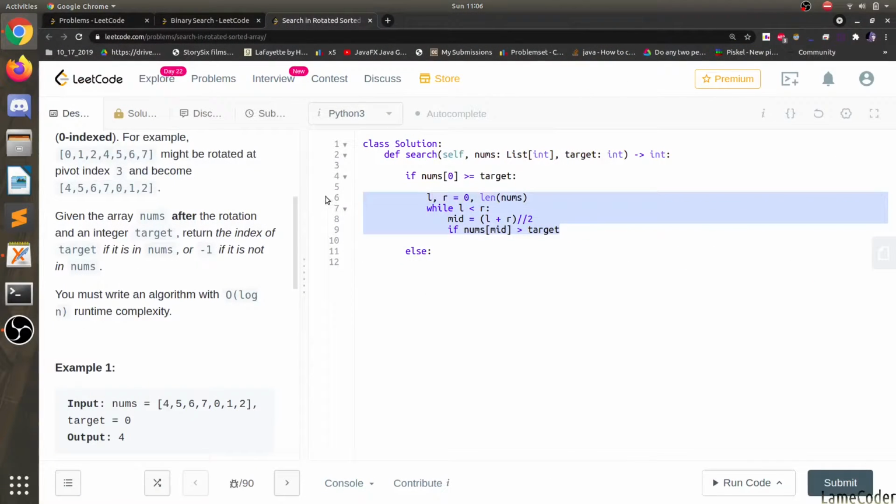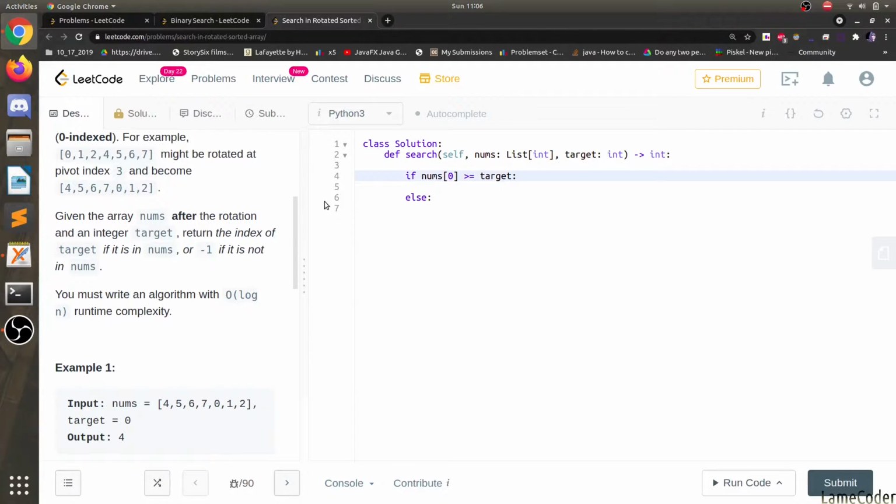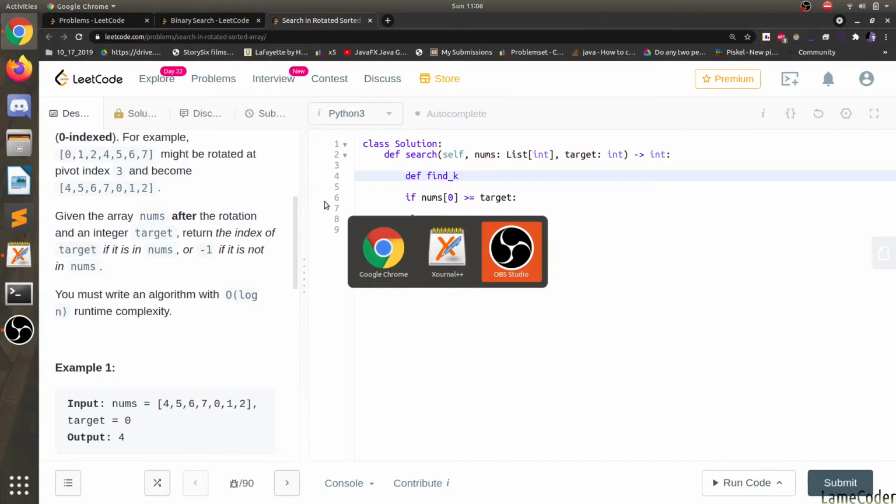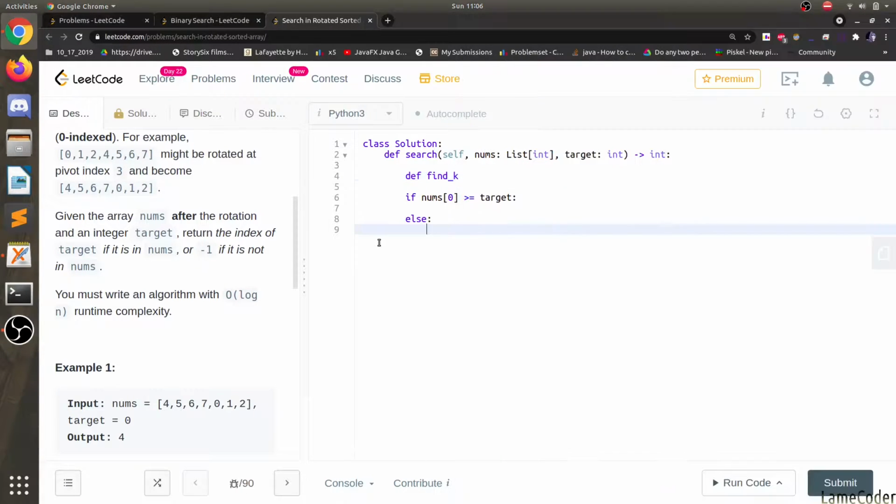Instead of this, okay, so how to write? Define find k. We are going to give it nums, okay, and k value.